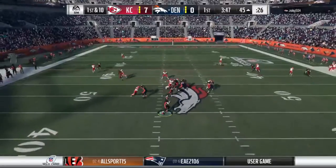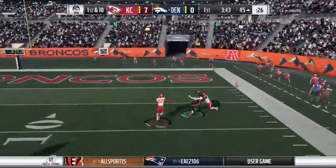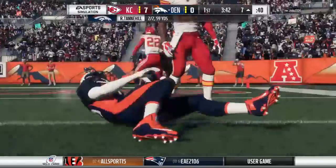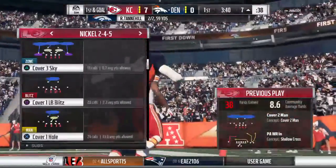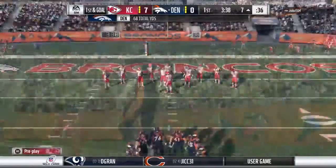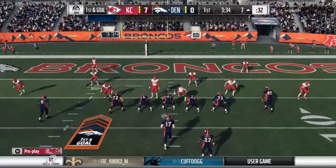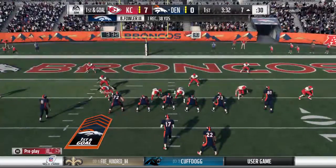They go play action here on first down. Airing it deep for Fowler. And at the 7-yard line, the catch is made. And he's going to be marked down deep into Kansas City territory. They give him a gain of 38. 2 big plays in succession. Not sure this D knows what hit him, but now they got to get ready.